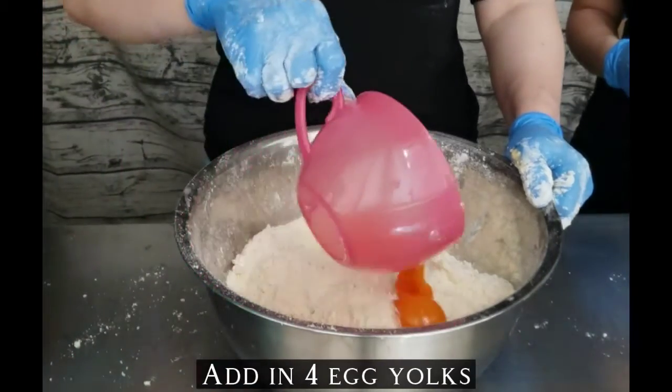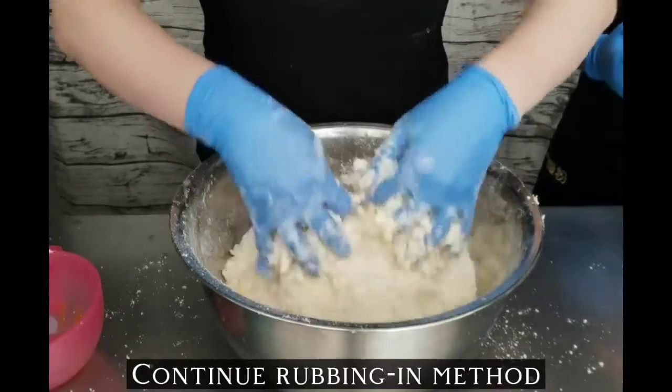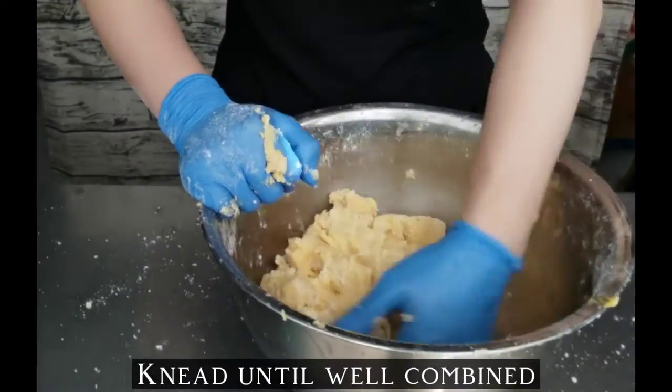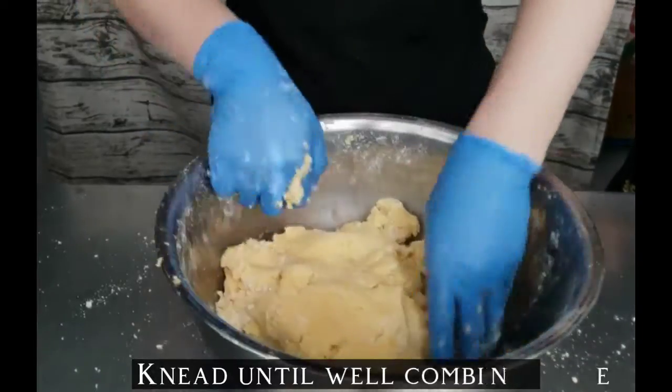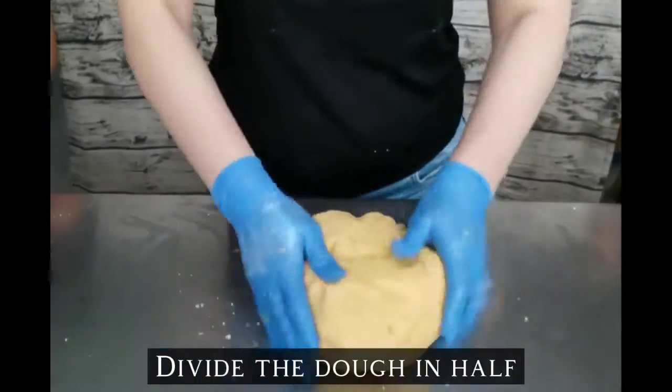Next, add in 4 egg yolks. Continue rubbing in the mixture. Knead the dough until it's well combined. Divide the dough in half and set it aside for later.